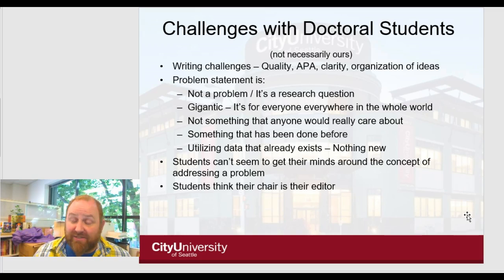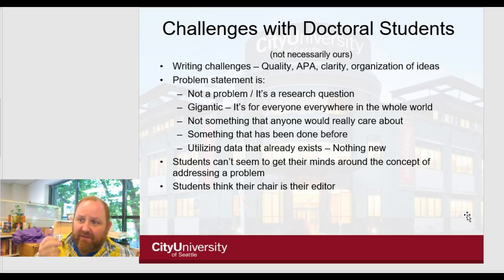It's not what you're going to do with a DBA. It's not what you're going to do with an EDD. You need to apply it. You need to look for a problem in the field that you can solve. You could look at that situation and think there's a problem with the math scores of students in special ed, and you can then study a way to solve that problem or find someone who has solved the problem in their classroom and then study how they did that so that you could then present this solution into your field.